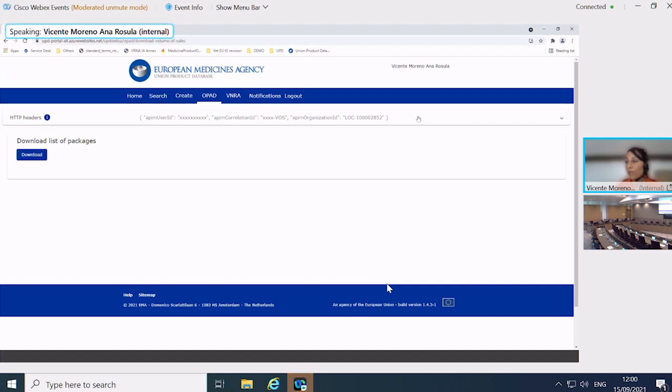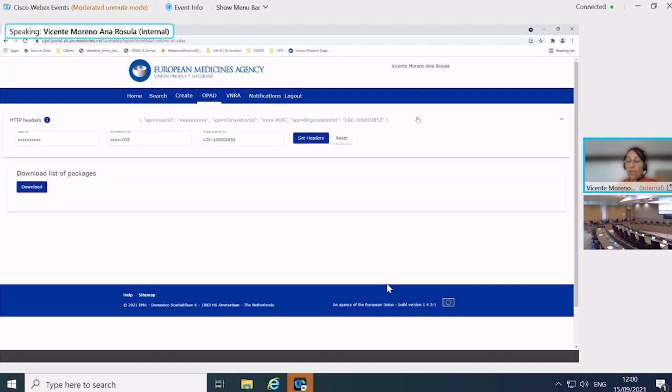Okay, to mention that we have here this section, and this section will not be in the real UPD when we go live in January. This is temporary, and is because we haven't implemented the authorization. Because the system doesn't know who I am, we have implemented this section, and I am telling the system that I have a role for the organization that has this log ID. So now the system knows who I am.